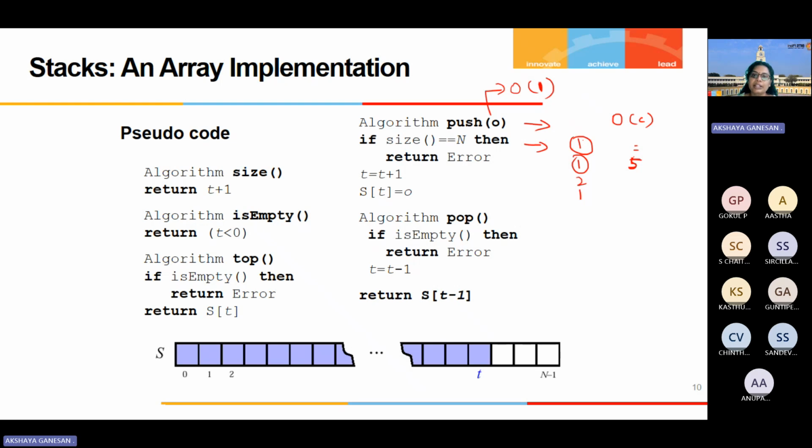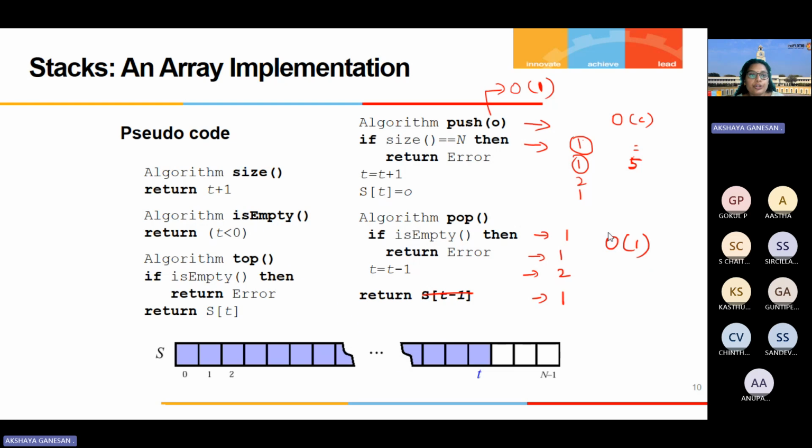Similarly, pop also, you see, this takes 1 unit of time. This also takes 1 unit of time. This may take 2 units of time, or this might take. So you take 1 unit of time. So again, this is also order of 1. So you can see that push and pop, both insert and delete from a stack, are not dependent on the size of the stack at all, right?